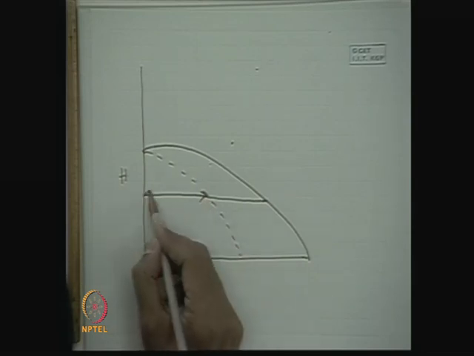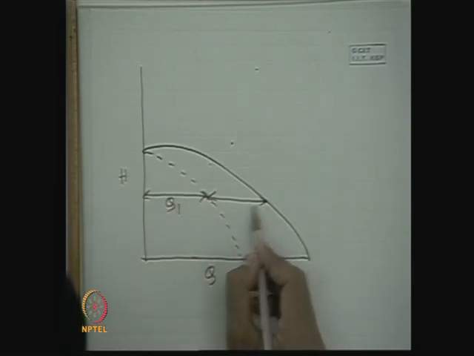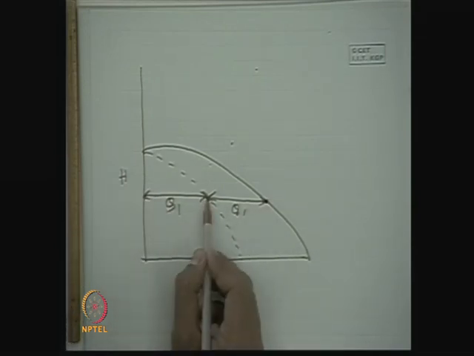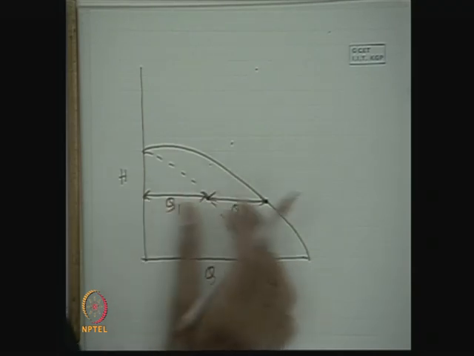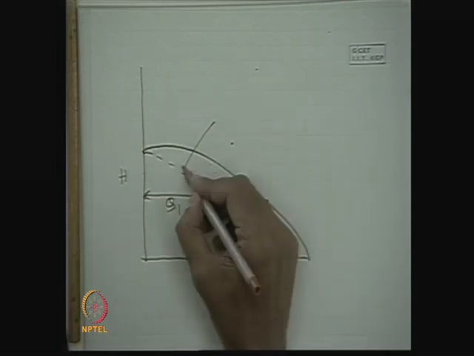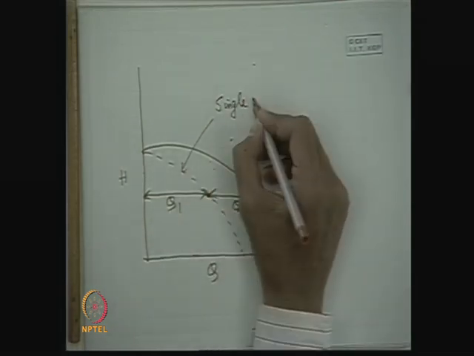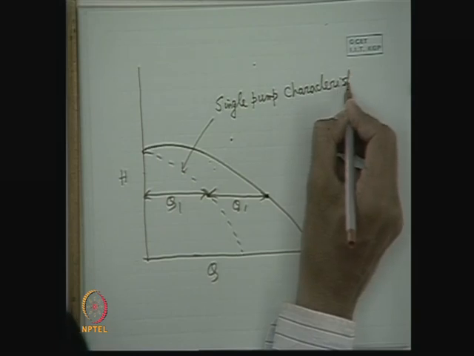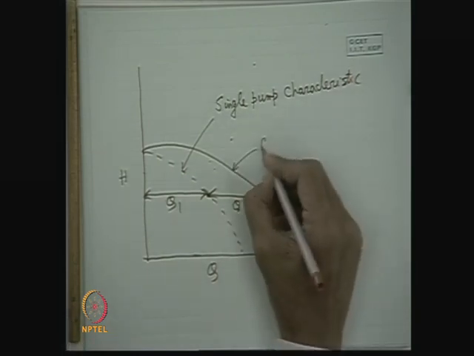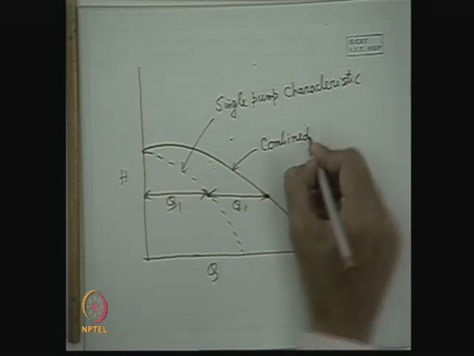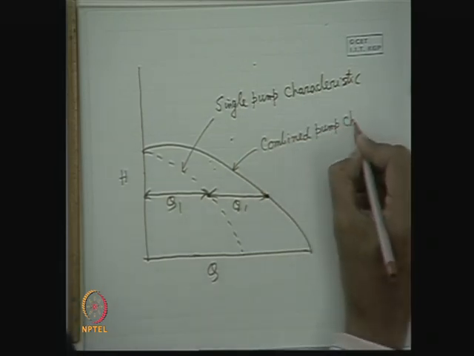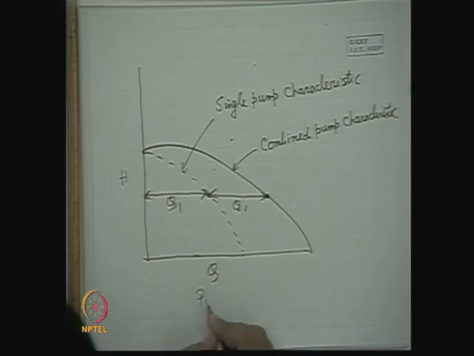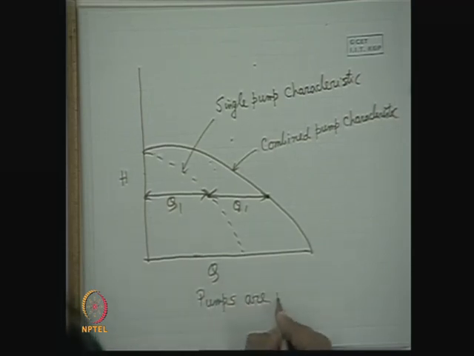That means if this be the single pump flow rate Q1, for example, so this part will be Q1. That means for a given head, we can find out the point in the combined pump by adding the flow rate. That means the same flow rate, because the identical pumps are used in parallel. So this Q1, this Q1. So it will be same for all heads. So therefore, this is the single pump characteristics as it was shown earlier in case of pumps used in series. And this is the combined pump characteristic, when the pumps are in parallel.